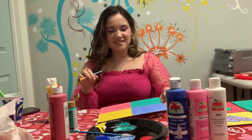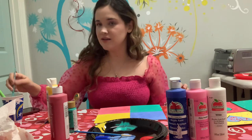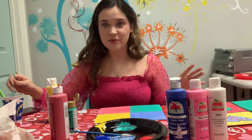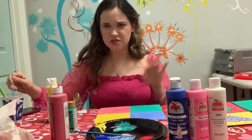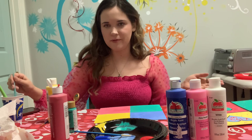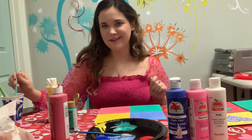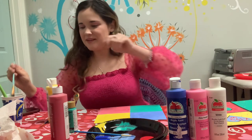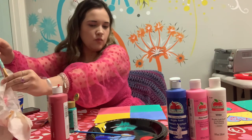All right, and next we are going to go ahead and paint on our hearts. So the first layer of your heart, you want to make white so that that second color pops through. Because if you just put down that first color, it's just gonna not pop really. Kind of like when you paint a wall, you want to prime it first and then put that color on. So we're going to go ahead and draw a heart with white paint.